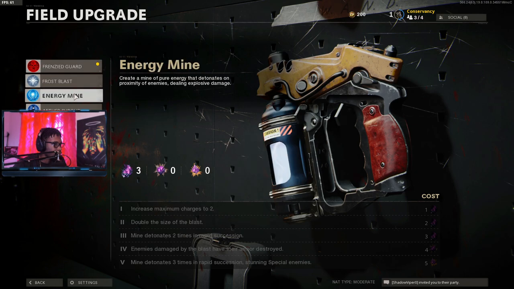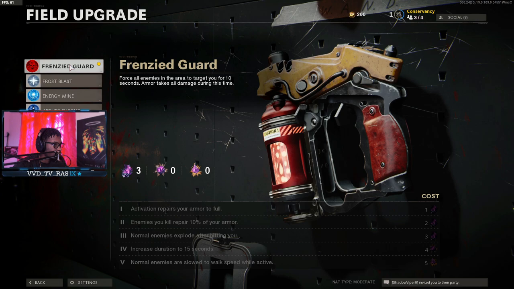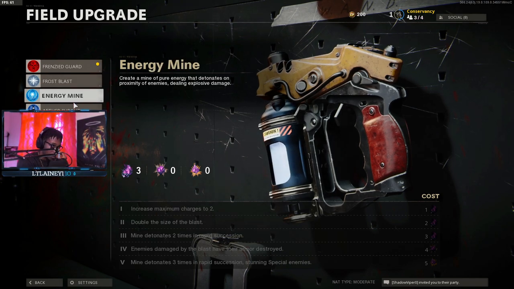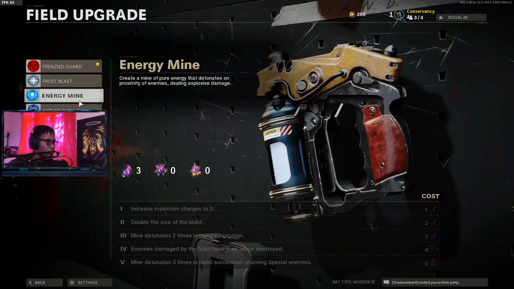Stamina, I now have one maxed out. The freeze blast, whenever you pop that, it puts a circle around you, to where any zombies that come to you will freeze if they're within that circumference. It's a static zone. Energy mine, when you fire it and it places it down, when they get near it, it springs up and explodes, kind of like a mine.